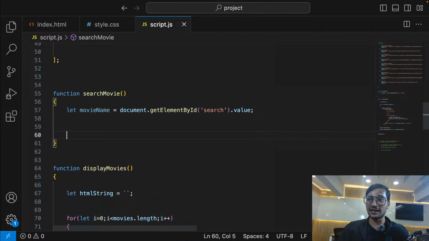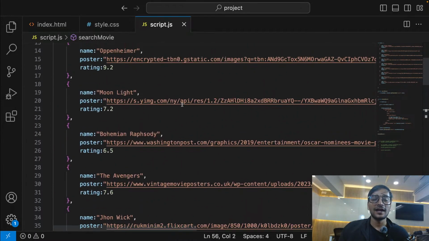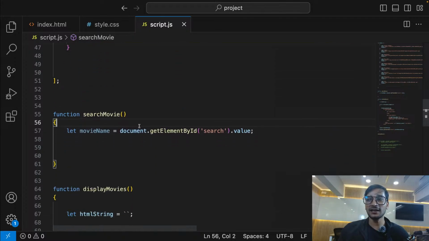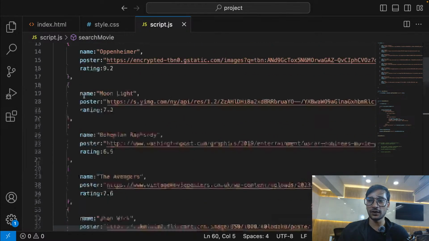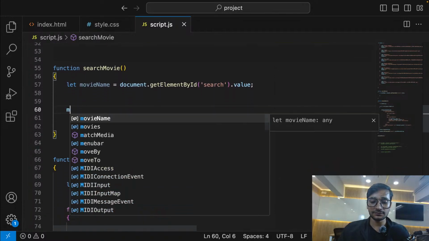So guys, how to check if the movie that the user is writing exists? Now guys, I hope that you have not forgotten that in the movie name variable, I get whatever I'm writing. I just need to check if I have this name in my array or not. And that's very easy, guys. For that, JavaScript gives you a function. So guys, what is our array name? Movies. Okay. So let's go here.